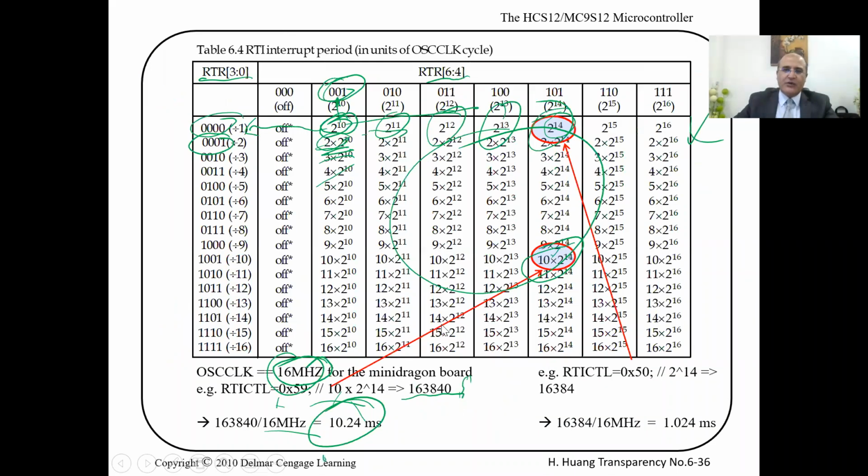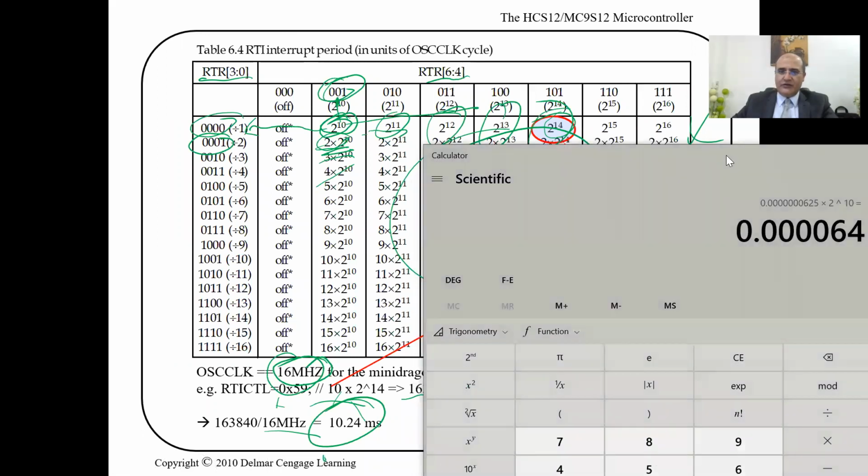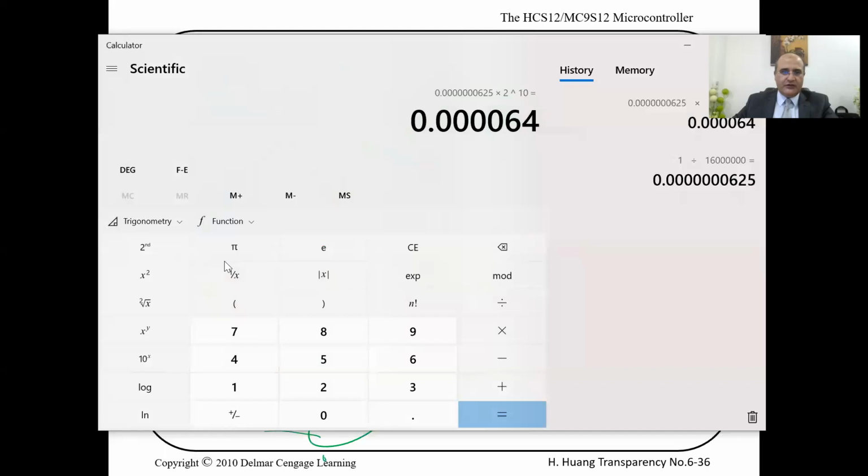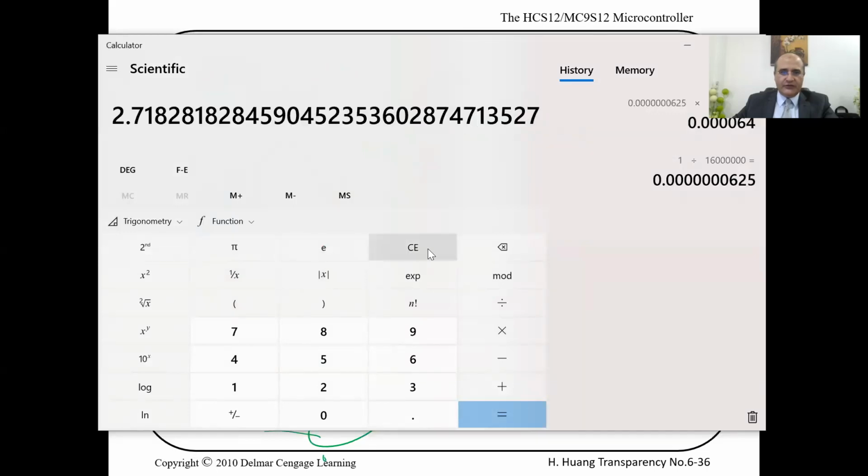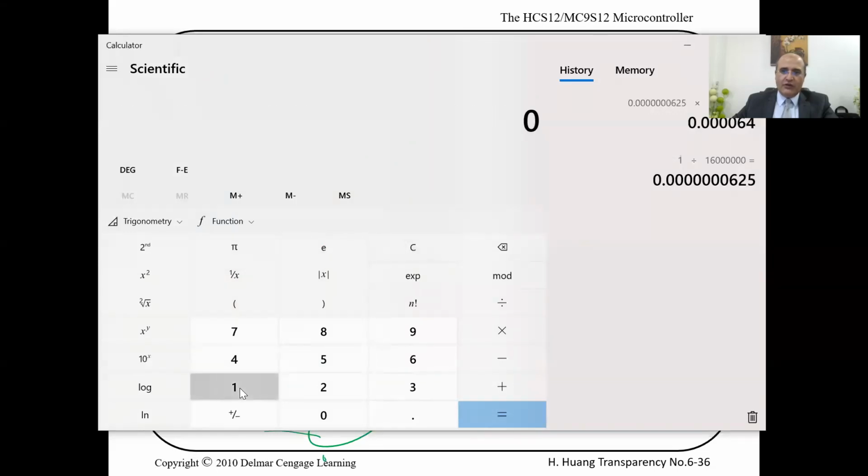Okay, what is the time we want? 1 millisecond. We have an 8 megahertz clock. Let's compute it together. Our base is an 8 megahertz clock. So here's my calculator. Clear. Let's start over. Our time period is 1 divided by 8 million, right?